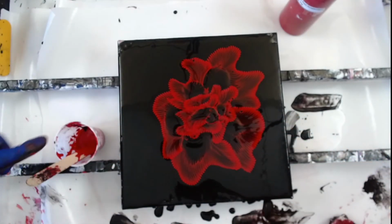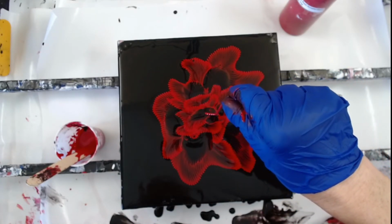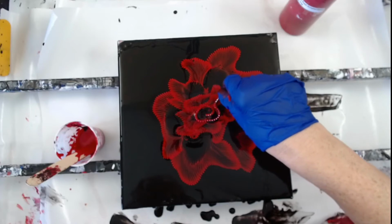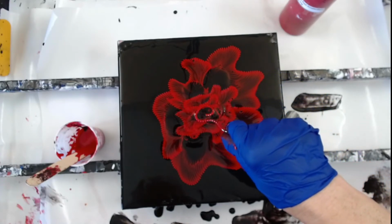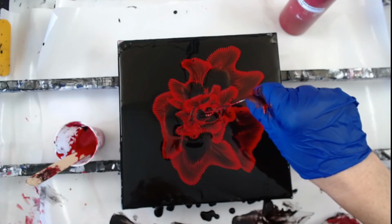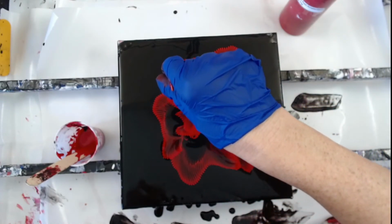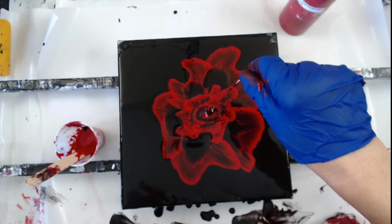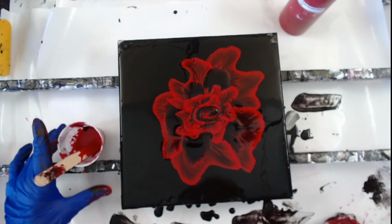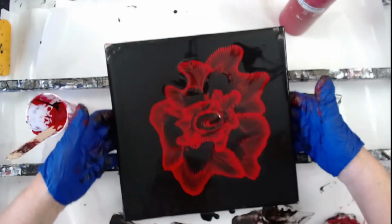I just want to do a little round center in the very middle of this. There we go. Now, that's just to try to cover up the black. Well, it's not working on covering up the black. Let me see if I can get some of this red to go over there. There you go. Well, I really don't want to mess with it anymore.